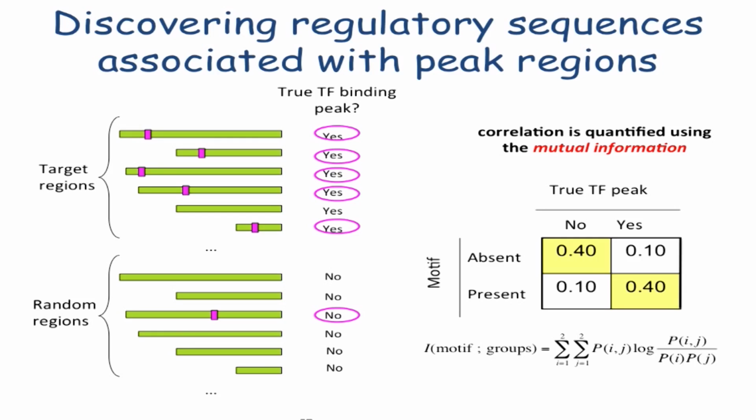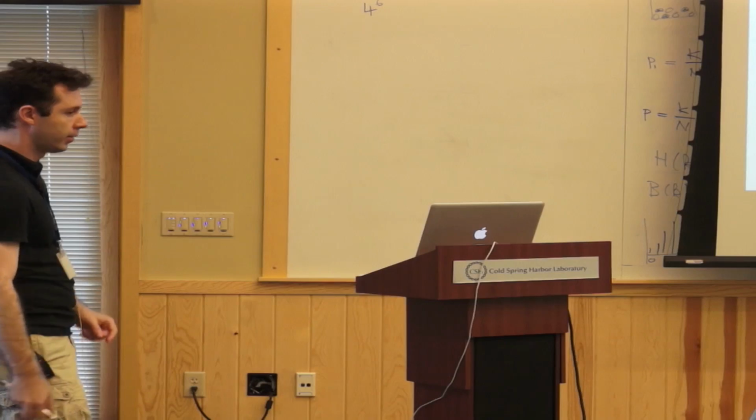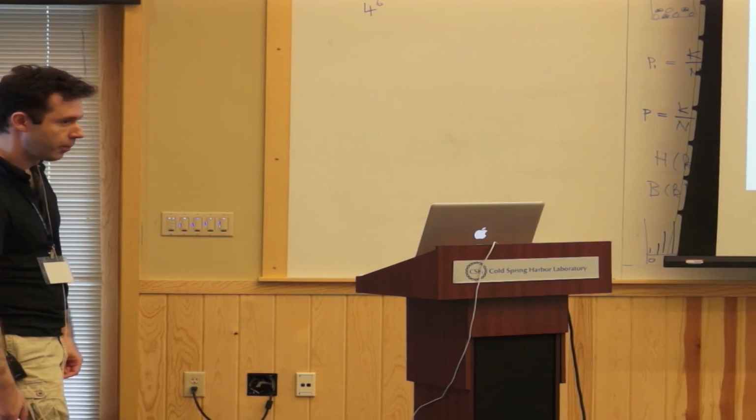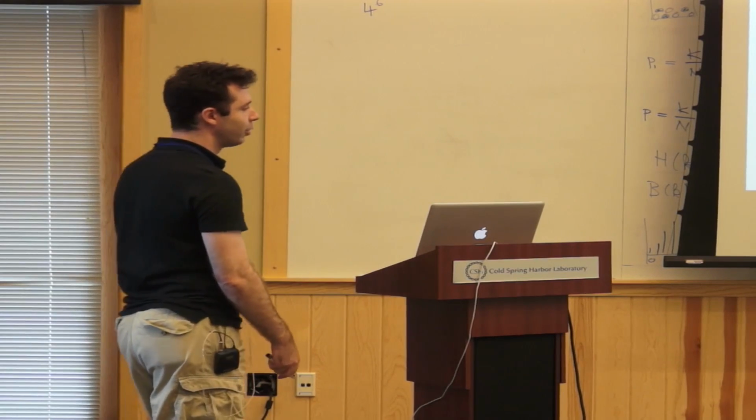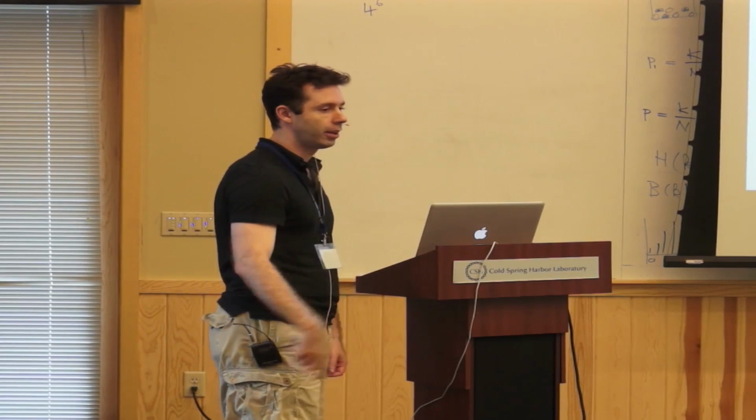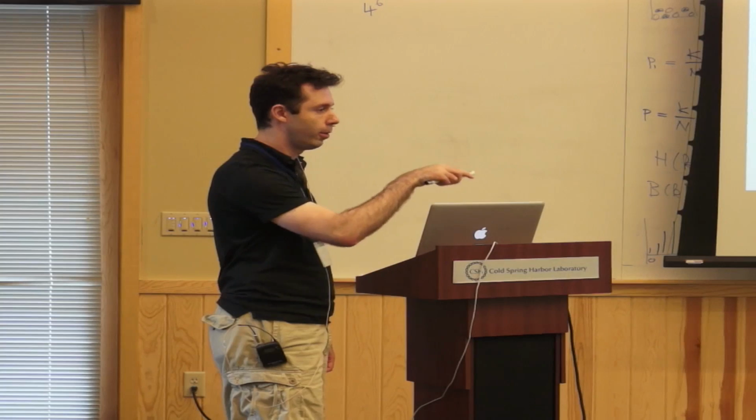And this again, applying this formula here, it just involves calculating the joint distribution between the two variables, between the motif presence and absence. Can anybody say how is this calculated? How do you calculate this number here? Where is this number coming from? This is a joint distribution of motif presence and absence and the peak label. How do you calculate this? What goes into calculating this value here? It's based on this figure here. All the information is in that figure.